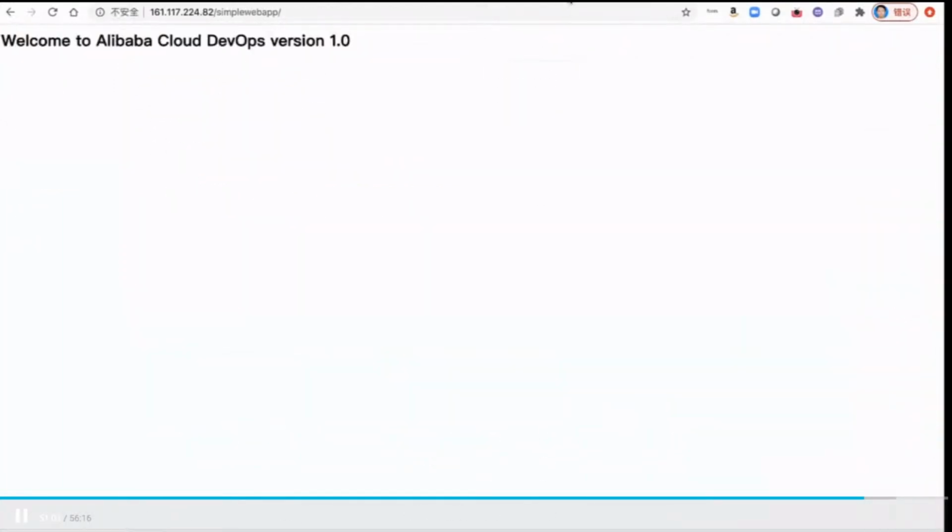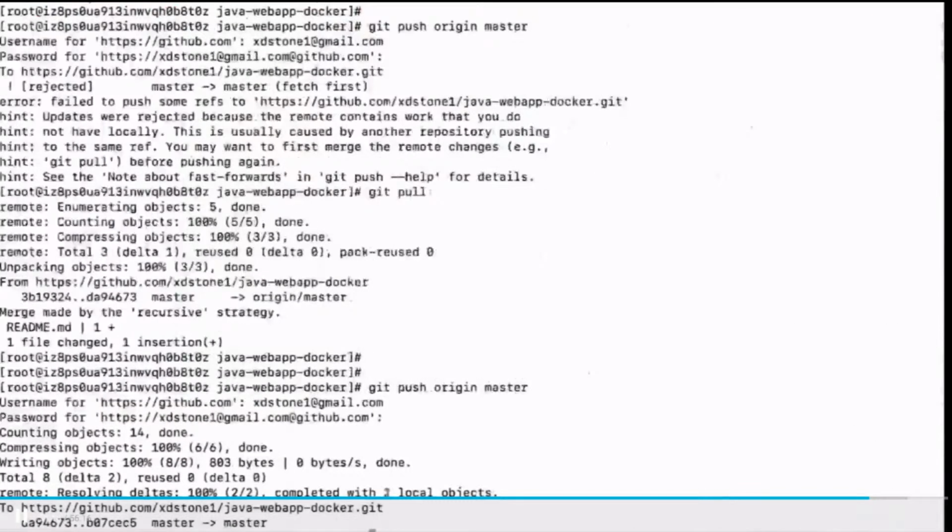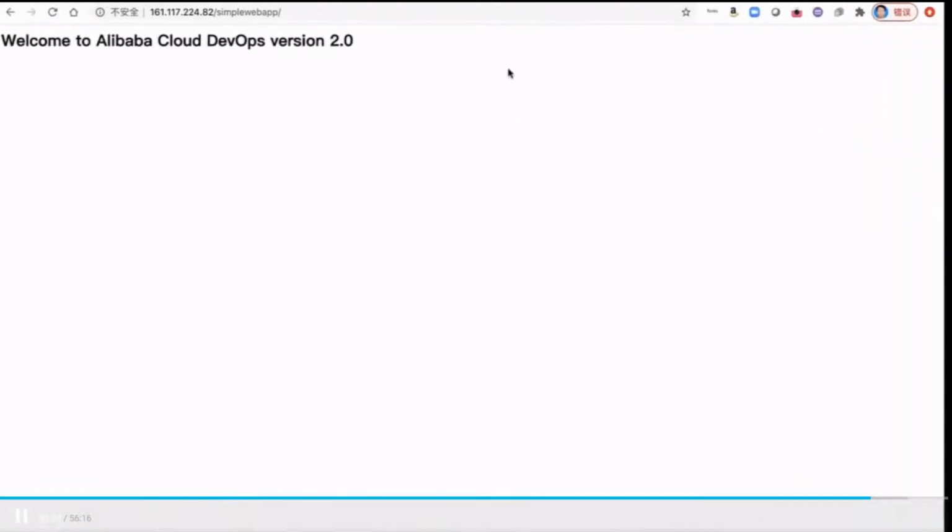What we want to try is to directly go back here and click. You see, I refresh the front page, and it's already changed to version 2. Okay, so now you get the idea: I just did a one line change from the console, from the terminal, right? And finally the change was reflected in the production environment like this.